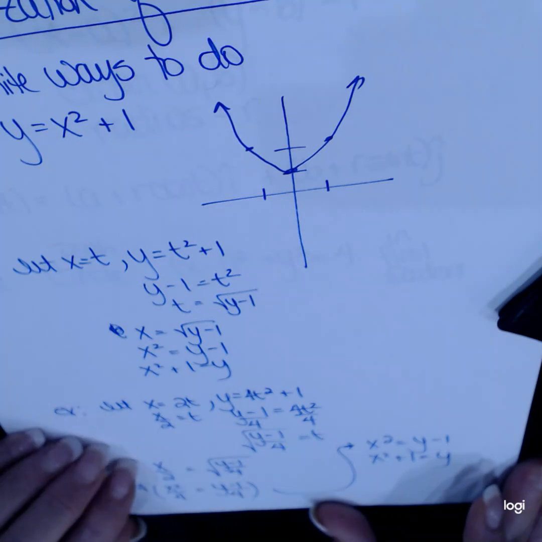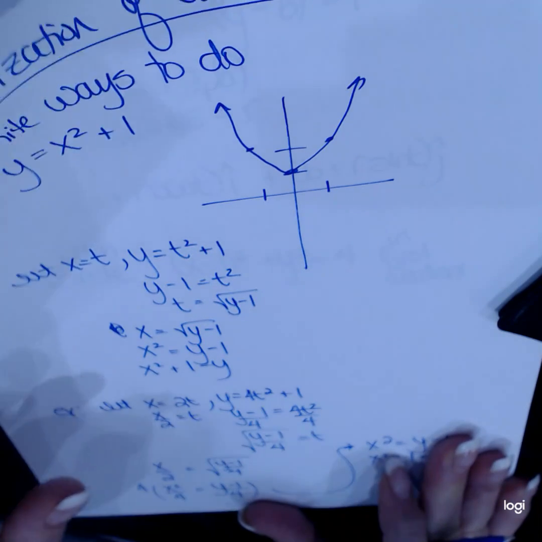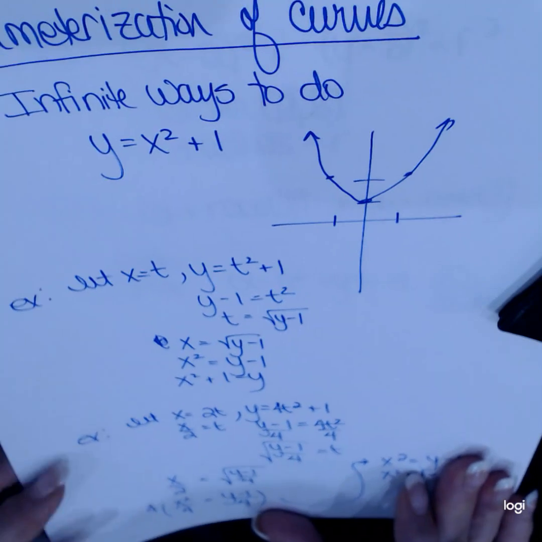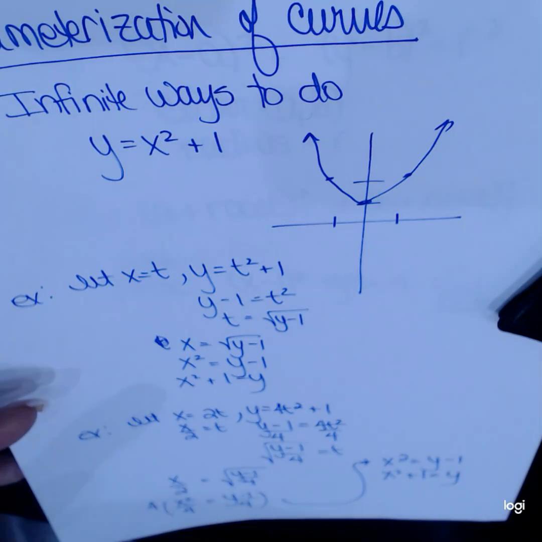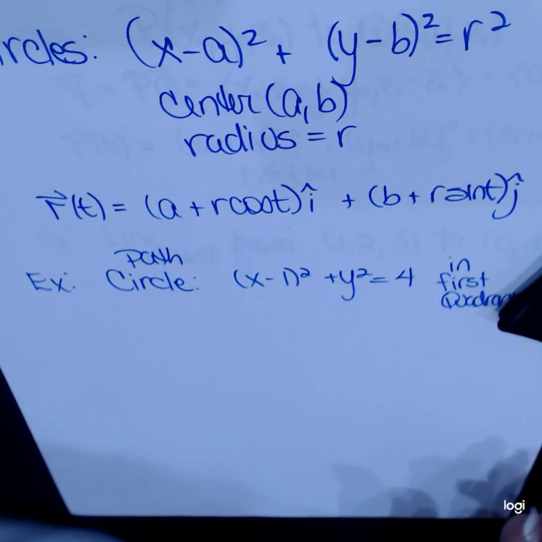So we can see that there are just an infinite number of ways to do that. So what we're going to do here is try to standardize at least 2 of these, and these will be the ones that we're going to use. And again, the reason for this is that sometimes we'll need to do a line integral and we won't be given the curve in a parametric form, which means we'll have to parameterize the curve itself.